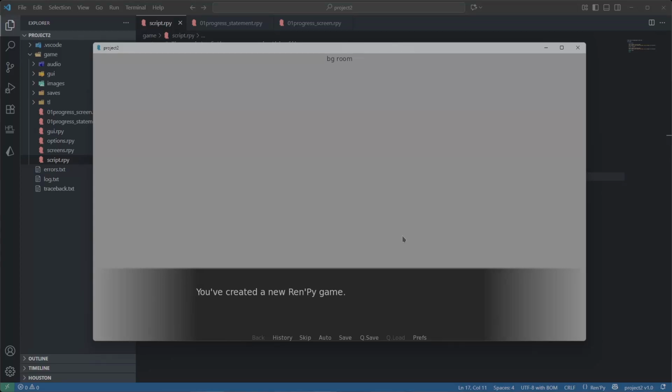Today we'll be creating a very simple creator-defined statement, which after a certain amount of dialogue will pop up this text button. And when we click on it, it's going to continue with a new dialogue. And it's also very customizable, where we can also change the name of the label very easily.